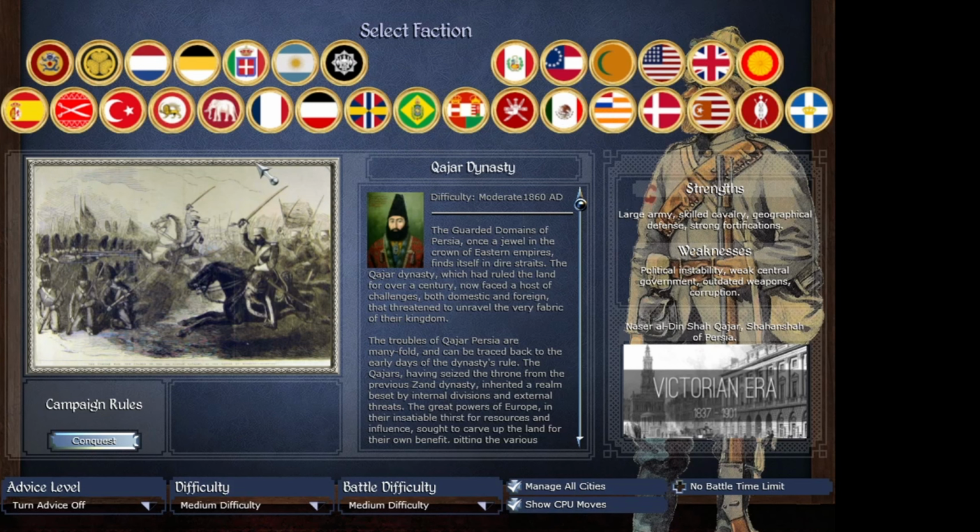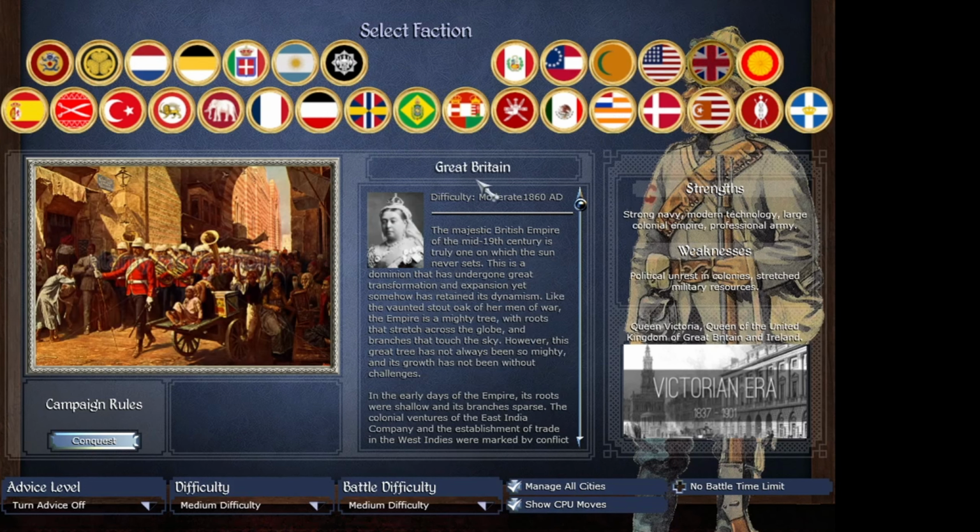Basically, I should mention that this mod, Steam and Steel, takes place in the Victorian era, basically the era of Queen Victoria, which is, as you know, the 19th century. Of course, here we are basically in the era of imperialism. As you can see, here we got Great Britain, and here we got Queen Victoria.